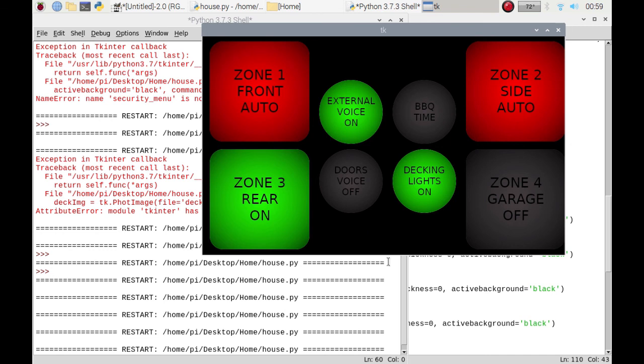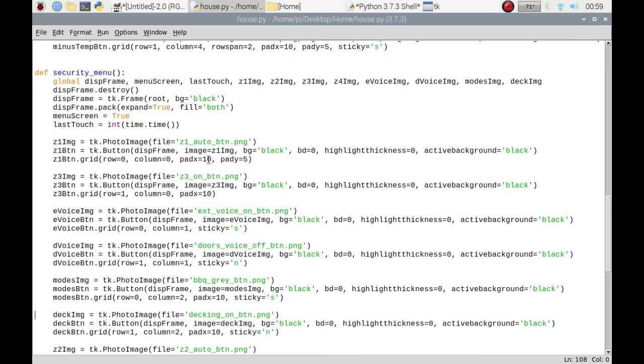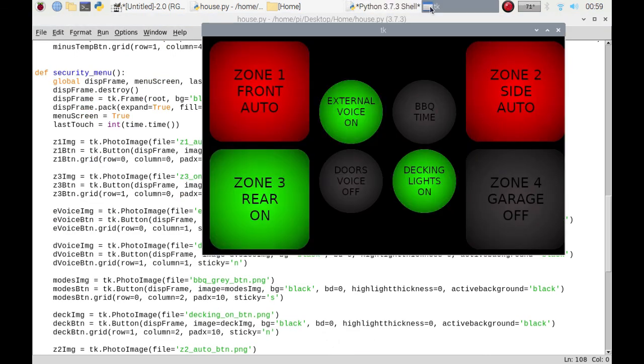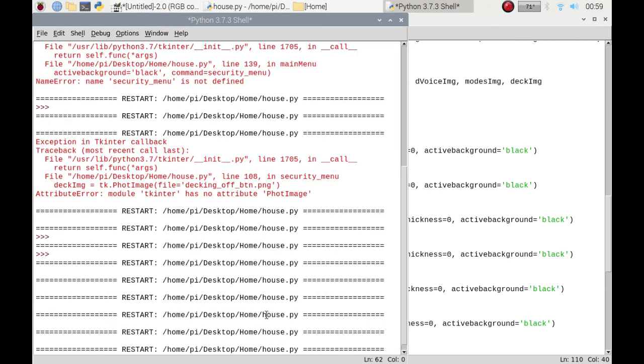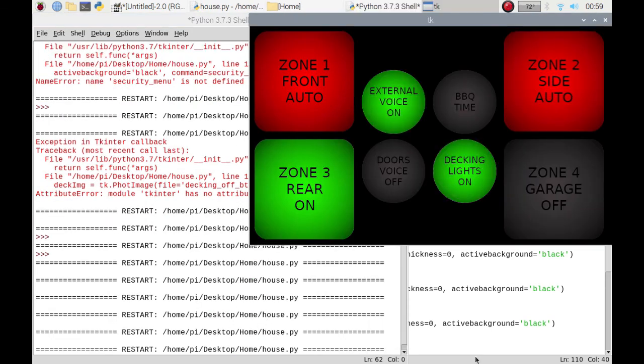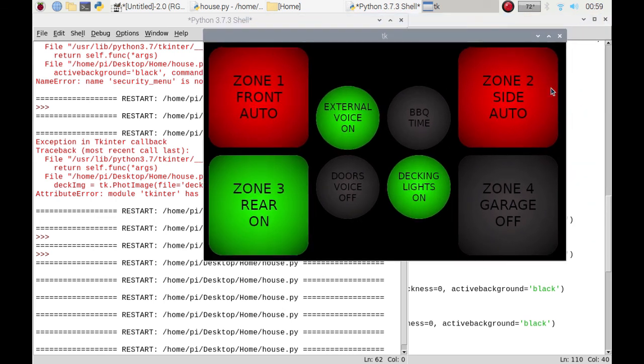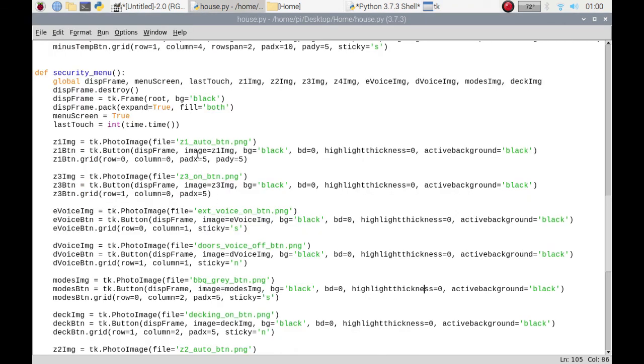Slightly too wide, so I need to take the pad X down 5, and I think that should look rather cool. Awesome. Ooh, slightly a bit more. Let's stick it to 6. Because that 1 pixel. Yeah, that 1 pixel.